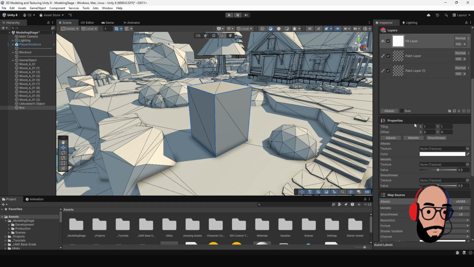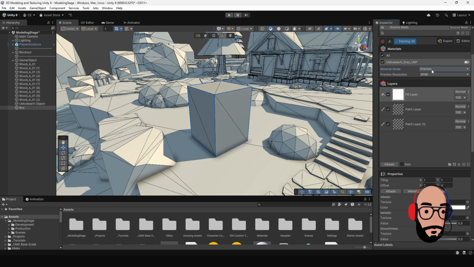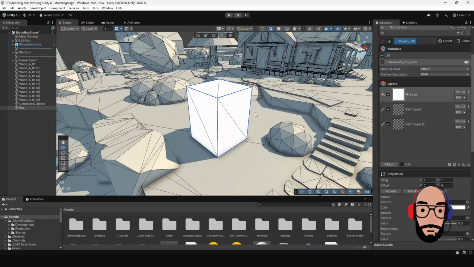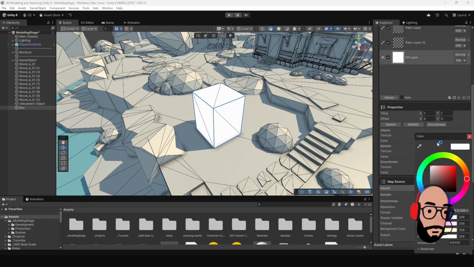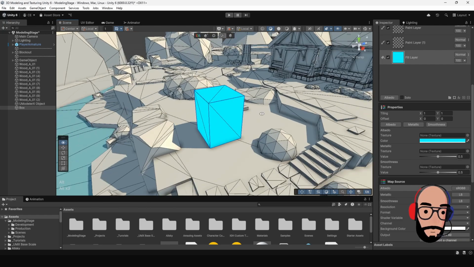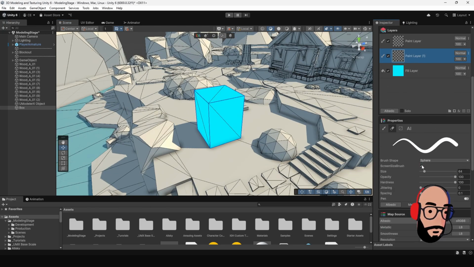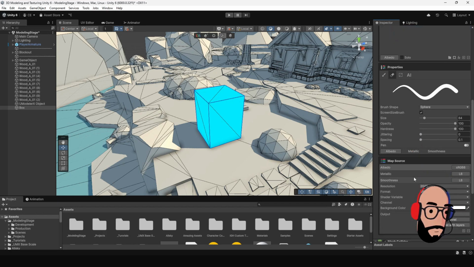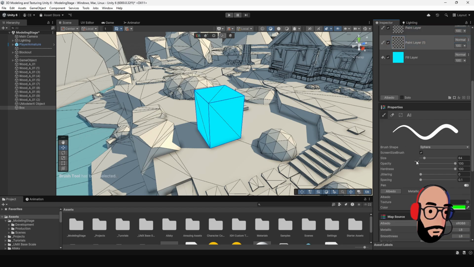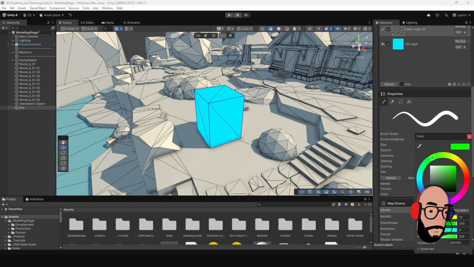And what we can do now in this fill layer is, if we want, we can go to preview mode or we can go to albedo. The albedo is going to give us that pure white. There's no shading, anything. It's just the color that you're applying to the mesh. So what I'm going to do is move this layer to the bottom, and then I'm going to change the color. So we can change this color to something like this or this here. And so now you have that color. Now, if I were to paint on another layer, so let's do that. Let's see here. I'm going to change this to the paint tool, and I'll change it to something like a purple.